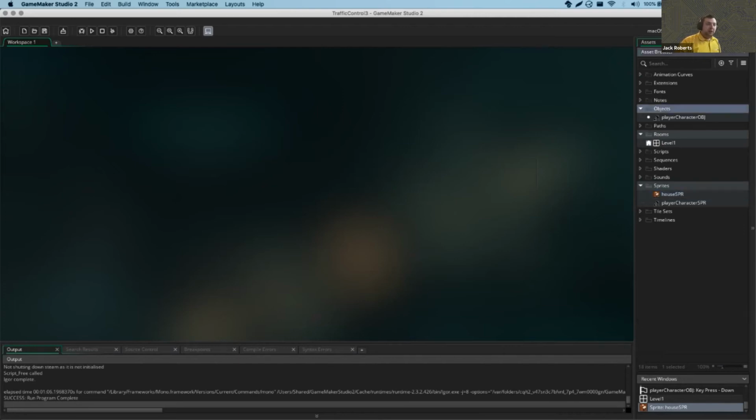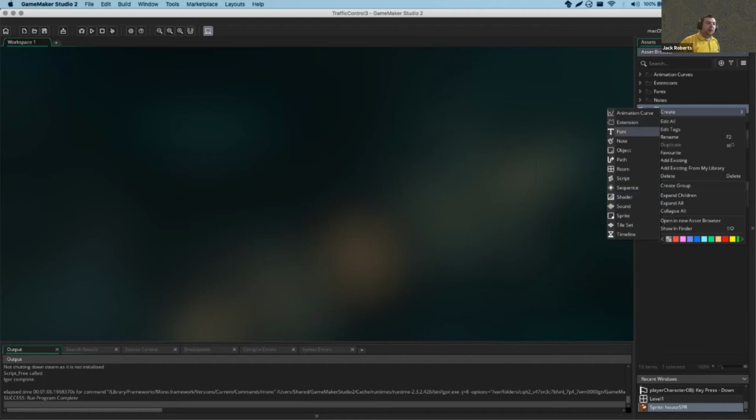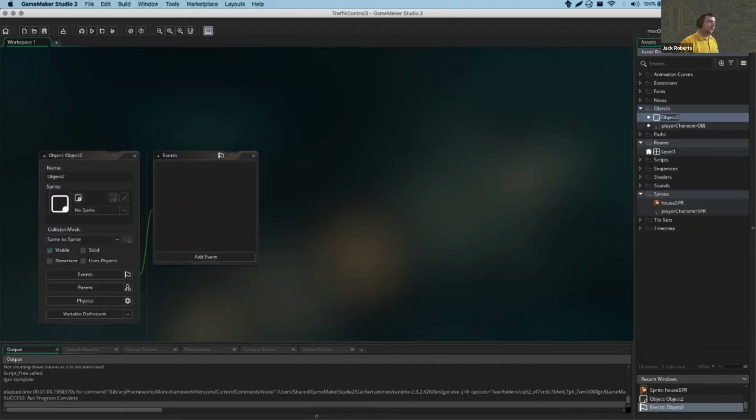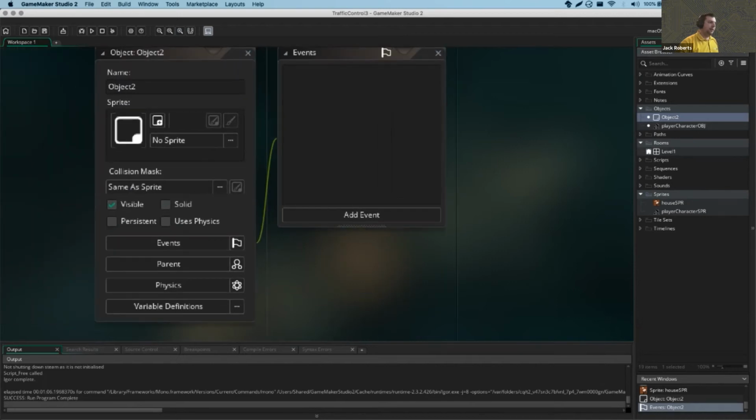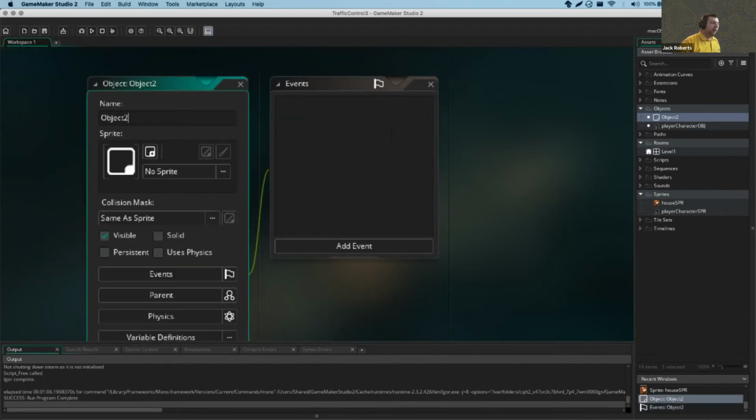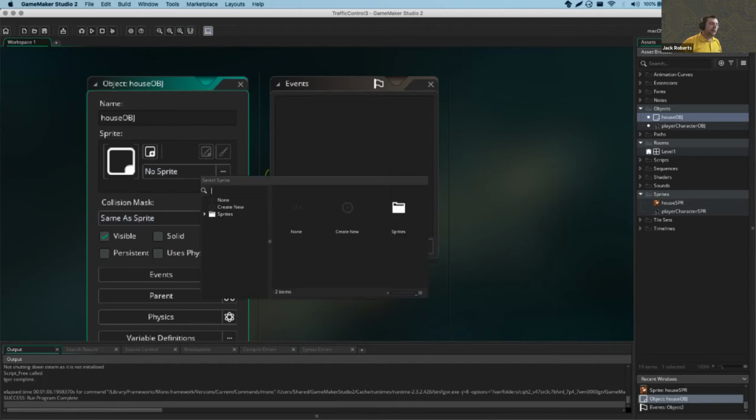Instead, I can just go to objects, right click, create object. Zoom in on this. At the moment, it's called object2. That's a terrible name. I'm going to call this my house object. And again, we need to make it wear the right sprite. So in the sprite submenu, I'm going to choose my house sprite.